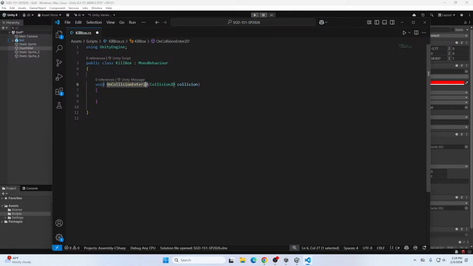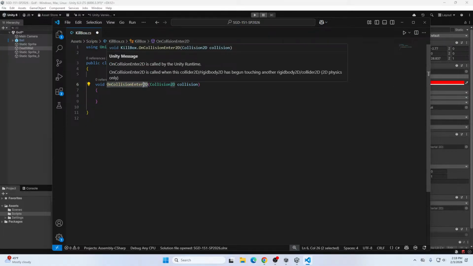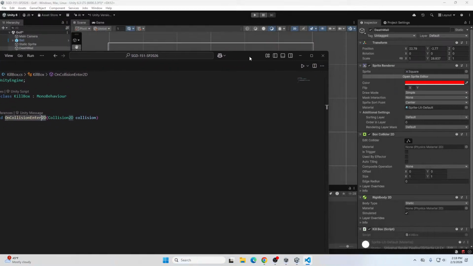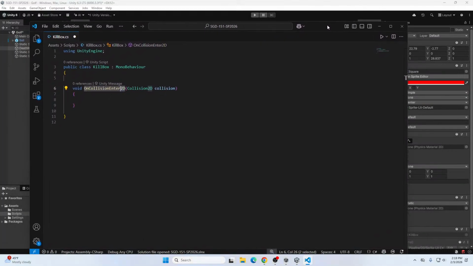Make sure that you include the 2D bit, otherwise it's not going to register because this is a 2D collider. A 2D collider needs the 2D function. So let's break this down just a little bit. Void just means that we don't get any value back from running this function. It's just whatever code's in there runs. OnCollisionEnter2D is just the name of the function.